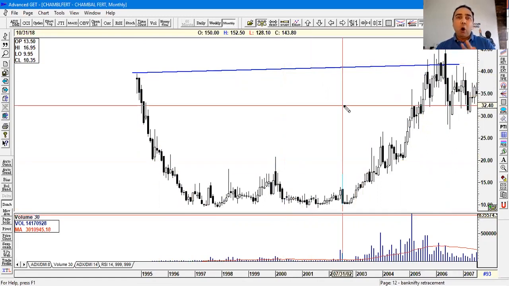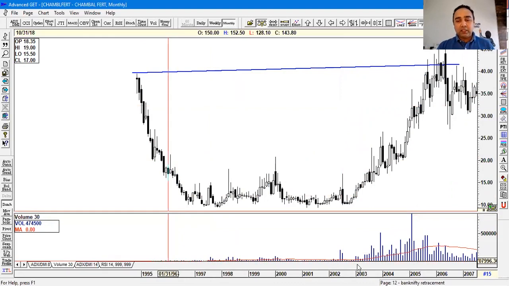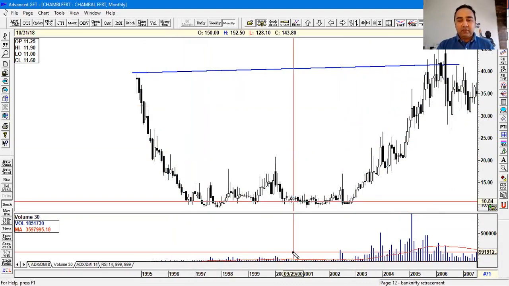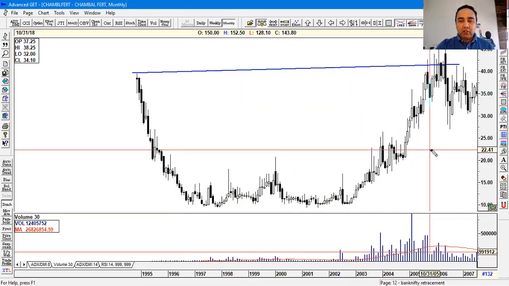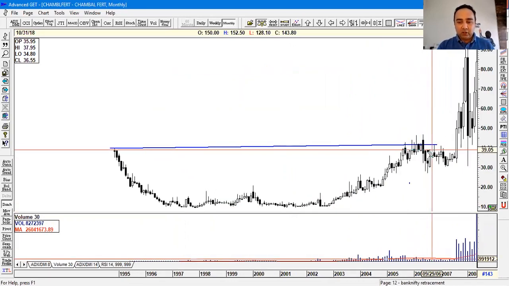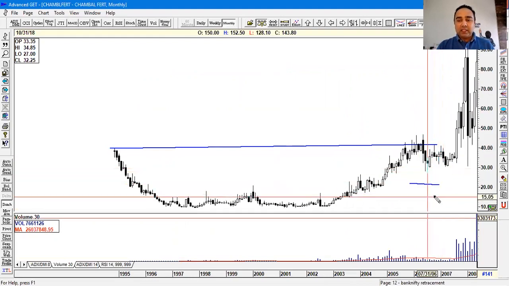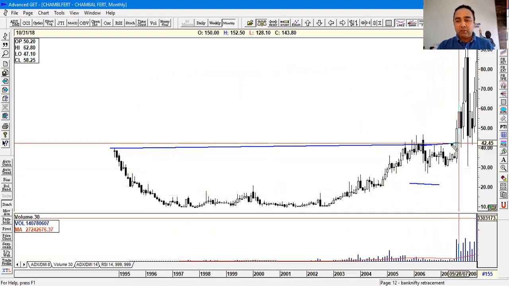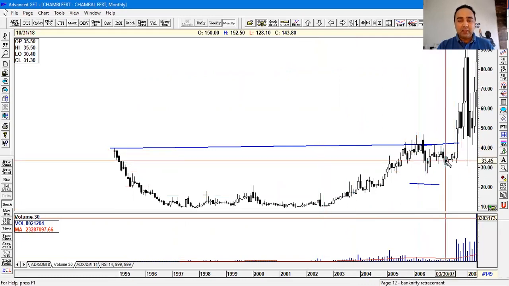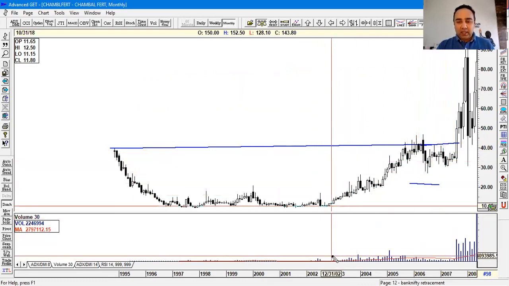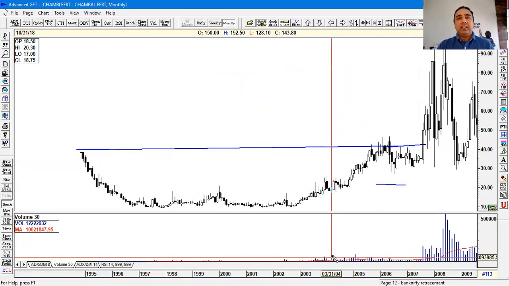Second thing, it's a long-term pattern. Long-term means very long. If you see, there's a monthly pattern, so it's 1995 to almost 2005, 2007. And then you can see another 2 years of a kind of handle, cup and handle. One very important thing is that you will never see a cup on a daily chart. It is a weekly cup or a monthly cup. Monthly is best, so focus on that.